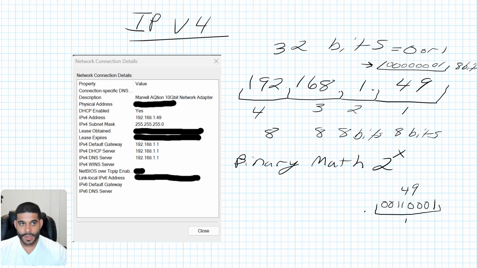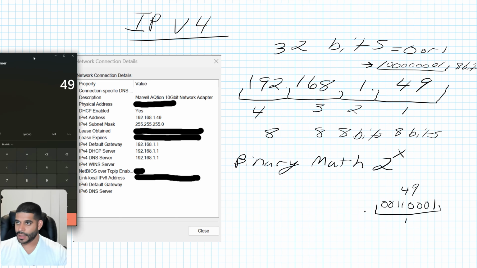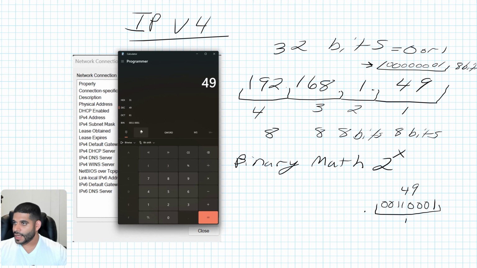So real quickly, if I were to bring in our programmer calculator back into the screen here, you can see that if I were to take this binary number and click binary here and just erase all of this, let's just put a 1 here. And the rest of them are zeros, so we have no real need to fill them in, of course, right? So we can just leave it as is, and you can see here that decimal 1 is equal to 0 0 0 1, right? 3 zeros and then a 1.